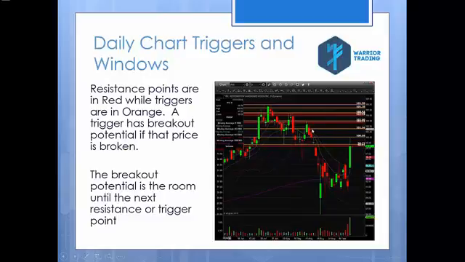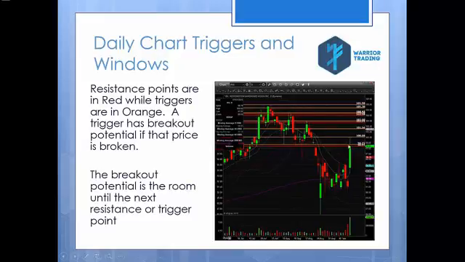So where's the next level of resistance? Well, it's up there. So that's another trigger. We've got 1, 2, 3 triggers in a row. And then we hit resistance, because above this red line here, we've got another level of resistance here. But above this one, once again, we open back up. So we go trigger, trigger, trigger, resistance, trigger, resistance, resistance, another trigger up here, another trigger, and another trigger.